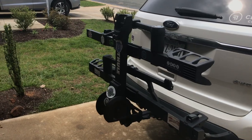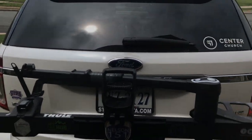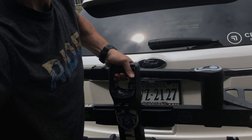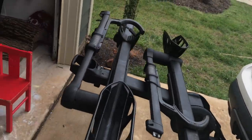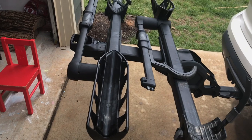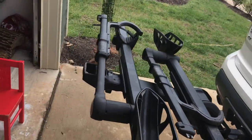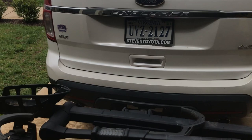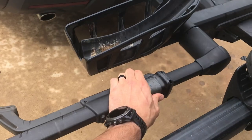Once you get that done, you have the bike rack set up. It fits a pretty close profile when you're not using it, and then the best part is the lever. This lever — up and down — allows you to disengage and pull it down. From here you've got the two bike trays with an inner tray for regular mountain bike tires. These are designed to fit all the way up to five inch fat bike tires, and then ratchet straps that slide down and back to fit different size bikes. With bikes on it you can lower it down to get it out of the way to open the straps.